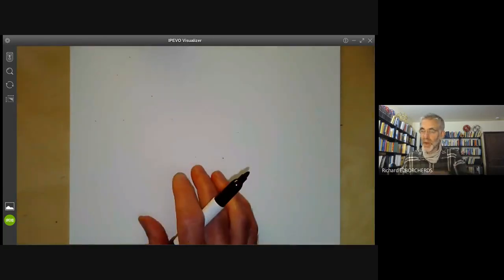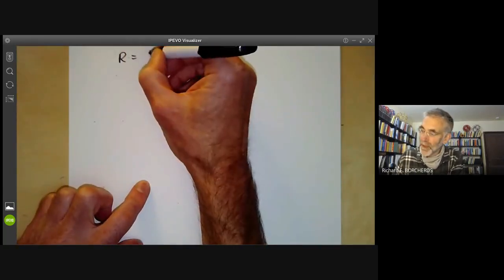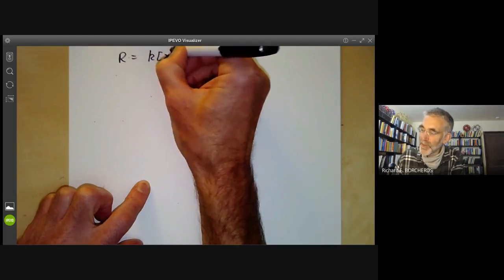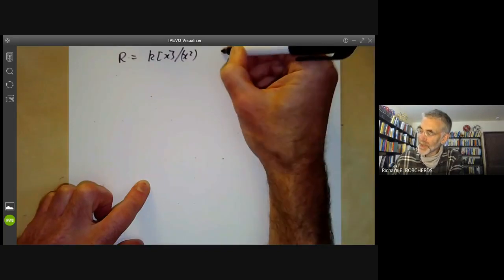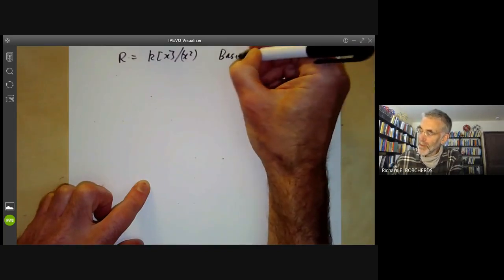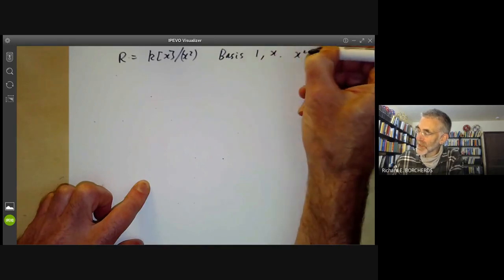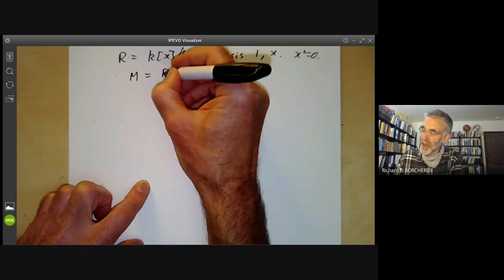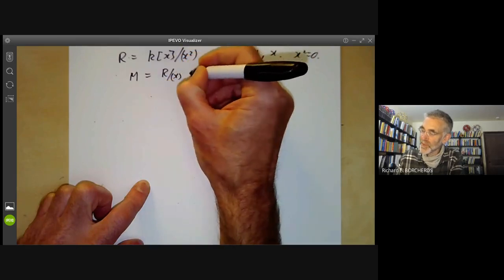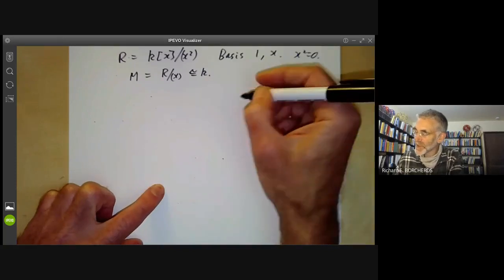So here's an example where it fails. Suppose we take our ring R to be a ring of polynomials k[x], and then we quotient out by the ideal (x squared). So it has a basis over k of two elements, 1 and x, where x squared is equal to 0. And I'm going to take our module to be R over (x), which is just isomorphic to k, with x acting as 0. And now let's try and find a resolution of it.